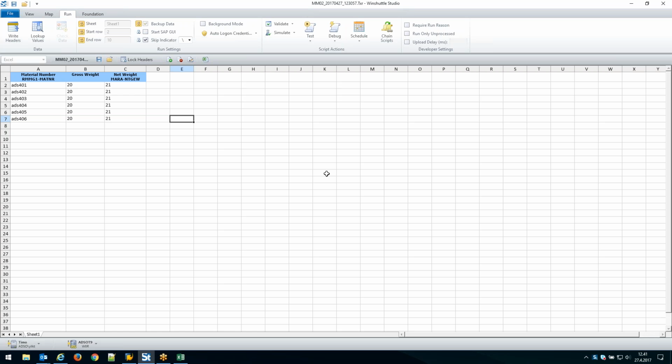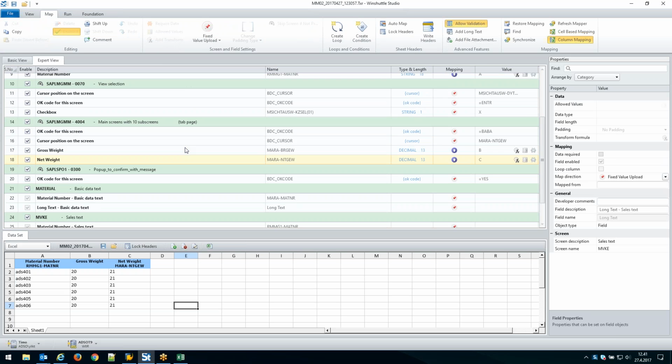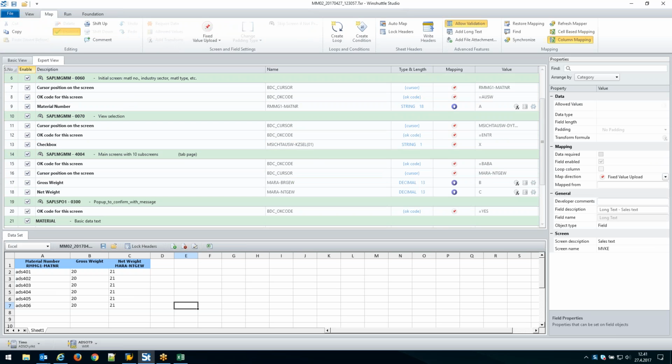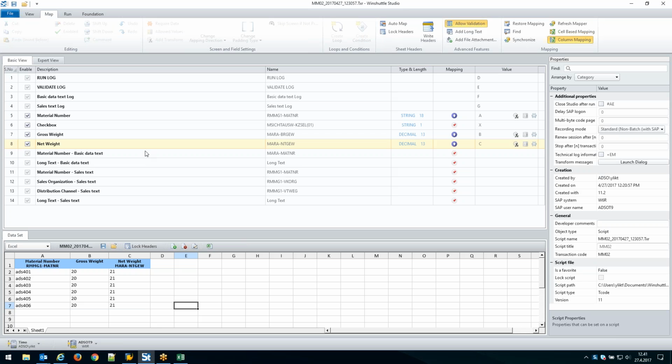upload feature, it's basically done separately from the actual posting or whatever the process is. If, for instance, we had an MM02 script that we did a quick recording with, and I added a long text to that, basically, when I run the script, it would first run the MM02 and do the regular thing of updating the weight values. Then after that, it would run this separately, which is actually using a different remote function call to upload the long text objects, whatever I selected.